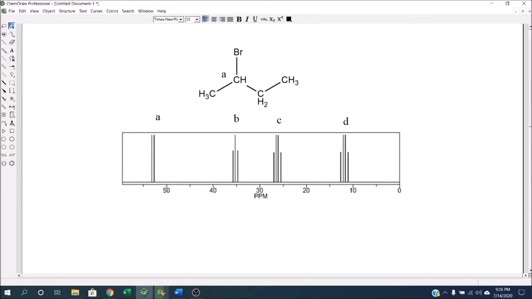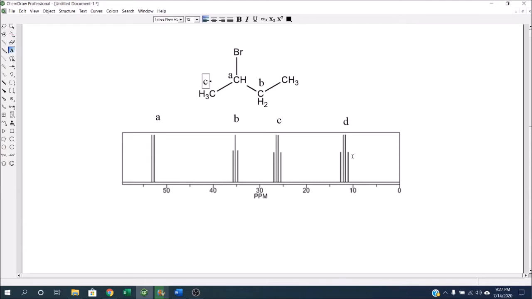It also makes sense that this carbon right here has the highest shift value because it's directly underneath the bromine. Letter B is a triplet, which means that it comes from a carbon with 2 hydrogens. This is the only 2 hydrogen carbon anywhere in the compound. So with some confidence, I can assign that a letter B. It's also the next highest peak in the spectrum because it's 1 step away from a bromine to a methylene carbon. Letter C right here would be 1 step away from the carbon that's connected to the bromine, but it's the methyl group. So this would be C.